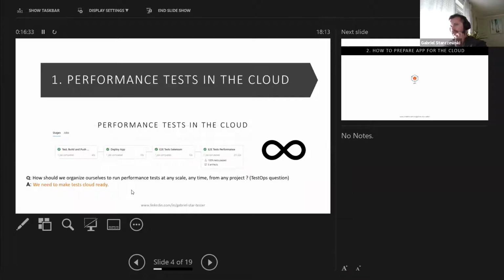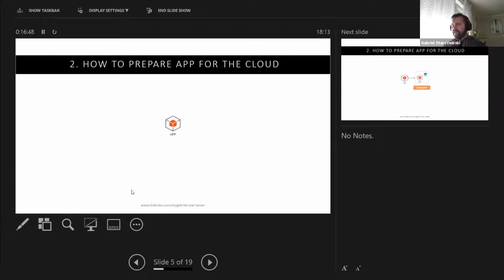So the natural answer is, okay, we need to make tests cloud ready, right? We should manage tests and test infrastructure pretty much the same way we manage applications. So we just need to make our test framework cloud ready. And how do we go about preparing an application for the cloud?